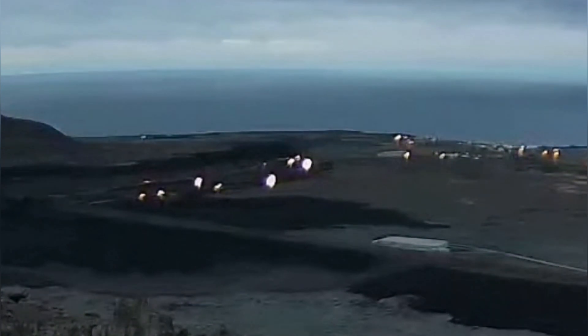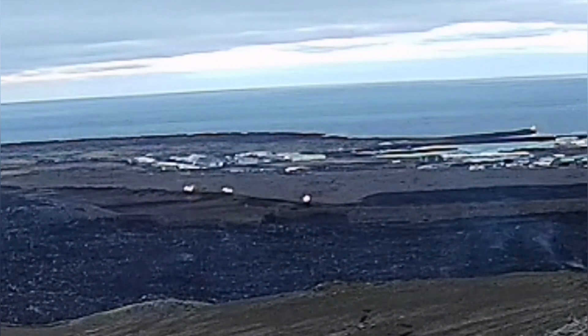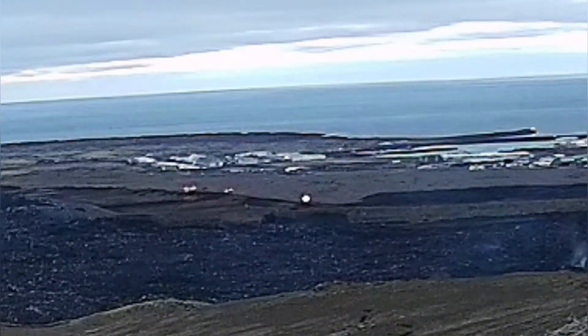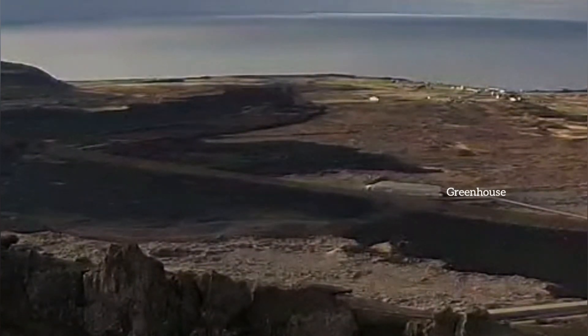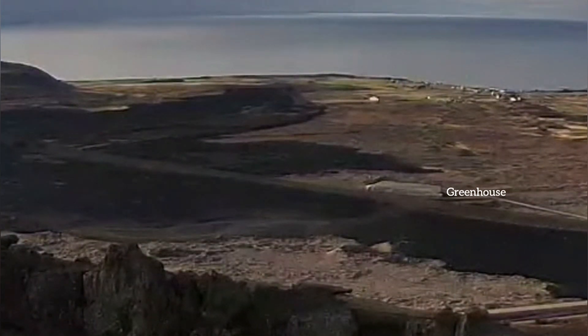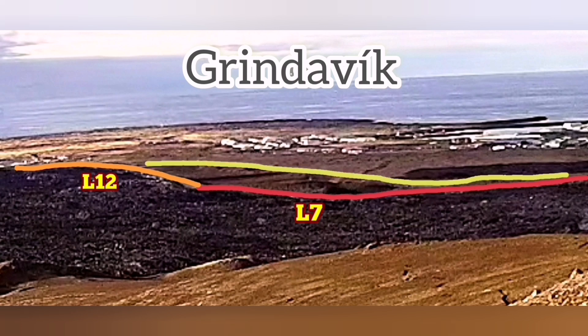Now we feel that we have to raise the level or try to build a new wall. Raising the level means we have to build more widths on the existing lava and wasteland. But practically, it's easier to have another wall just a few hundred meters inside the old wall and raise it to a level of five meters. The greenhouse will probably be inside or outside that wall — it's already evacuated, there is nothing there, just the base and skeleton shell of it. The L12 and L7 lava is already slightly higher than them, although that is solid and will probably protect it again, like a wall itself.